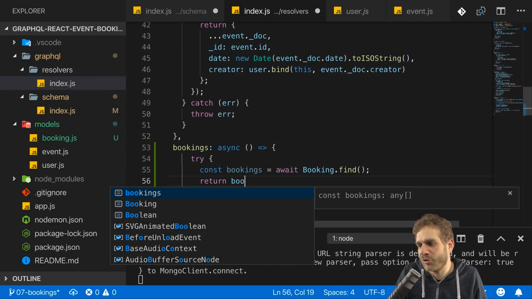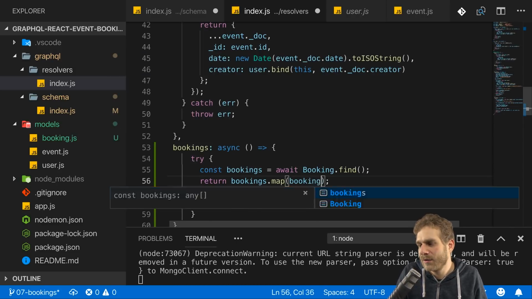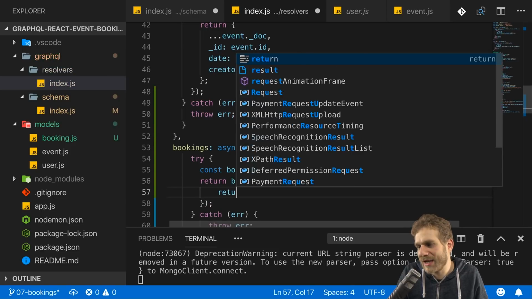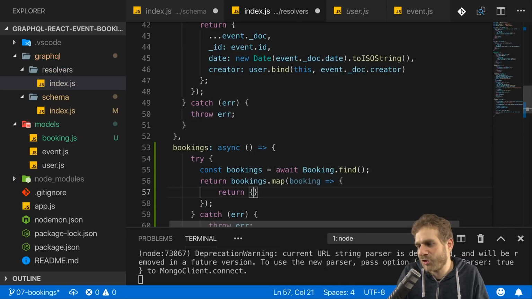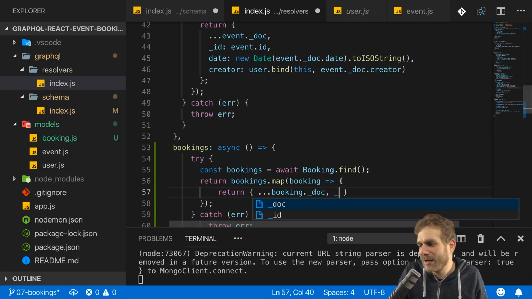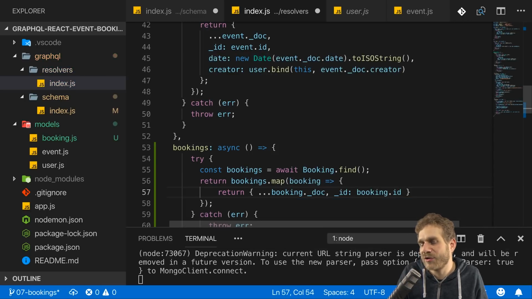But it will actually return a mapped version so that I can adjust each booking, because obviously, instead of returning the raw data as I fetch it, I will return an object where I pull out all the document data and where I then overwrite the ID with booking.id without an underscore, and where I also replace created at and updated at to have timestamps that actually make sense to the user.